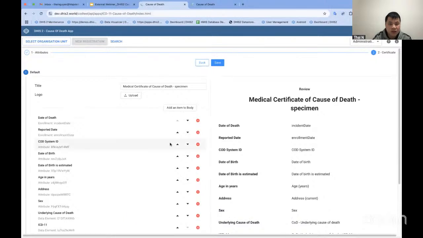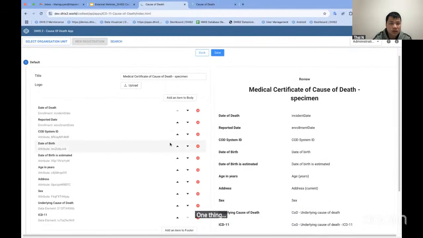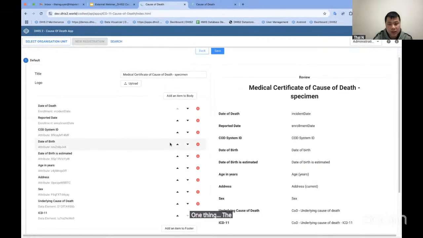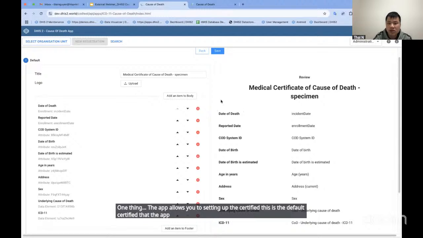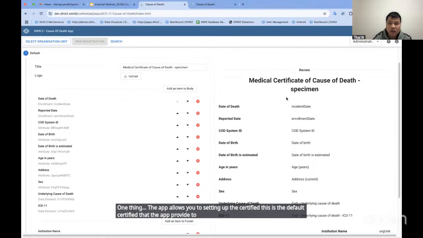One thing, the app allows you to set up the certificate. This is the default certificate that the app provides to you. What you can do is edit the title and upload the logo over here.